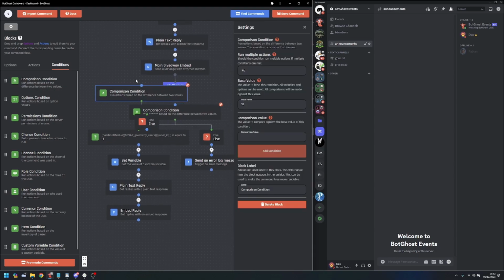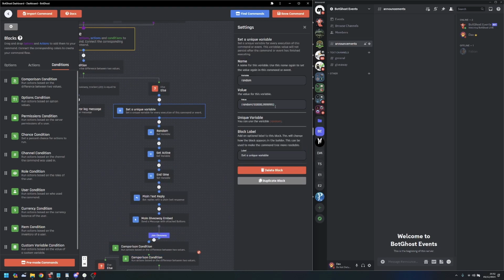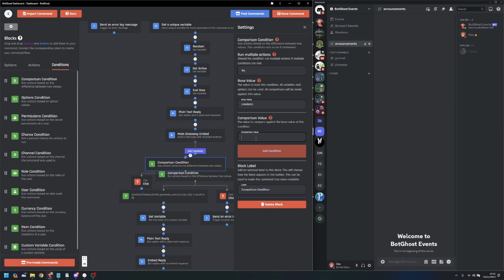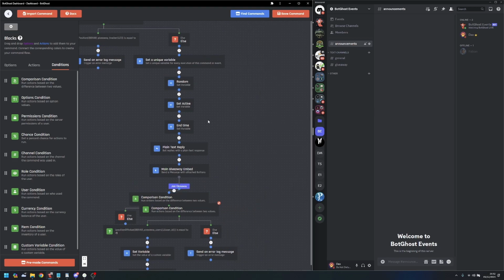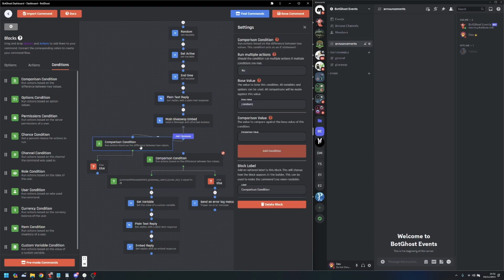So we're going to use a comparison condition above the check to see if they have already entered, and we will check if the unique variable is equal to the value in the collection. Now, if that doesn't make sense right now, it will later.